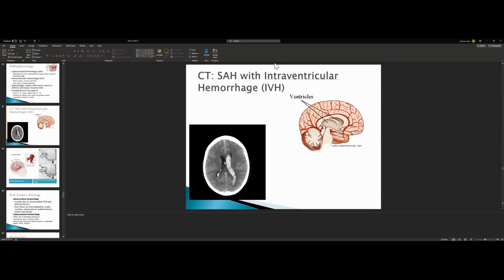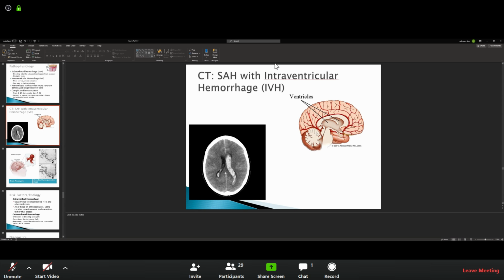On this slide, you can see a picture down here in the bottom right of an intraventricular hemorrhage that extends down into the basilar cisterns here. So this is all blood. And then if you're looking out in the periphery, you see these little white projections. This is all subarachnoid hemorrhage, and you can tell by the CT, or I can tell by the CT, that this is a very severe subarachnoid hemorrhage because you have what you call a holohemispheric presentation, meaning that it's covering the entirety of a hemisphere all the way around.